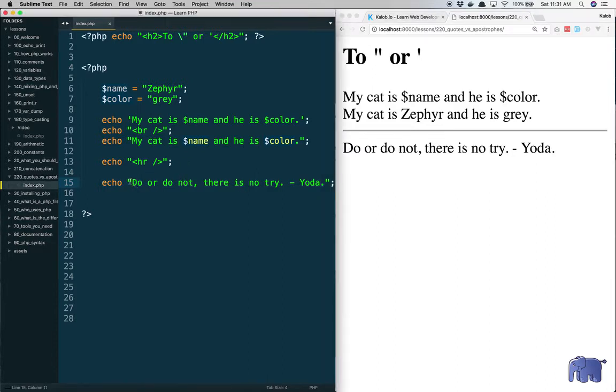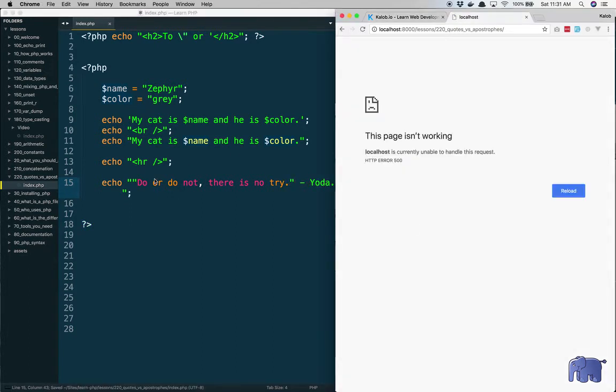But if we wanted to add a quote in here so that it actually looked like a quote, this is going to cause a problem because now I've got an empty string. I've got no concatenation in here. And over here, it's trying to concatenate something. It doesn't understand that this is not a constant. It's not a variable. It doesn't know what this is yet, and it's trying to concatenate it with the rest of the sentence. This is several errors in one.